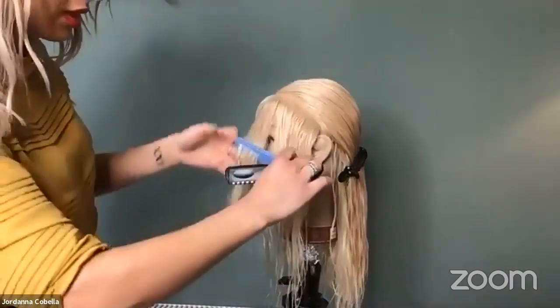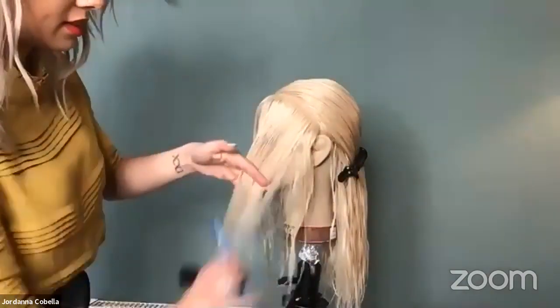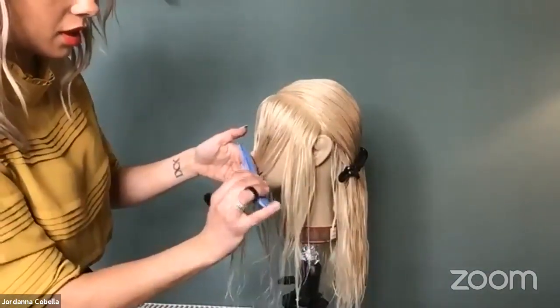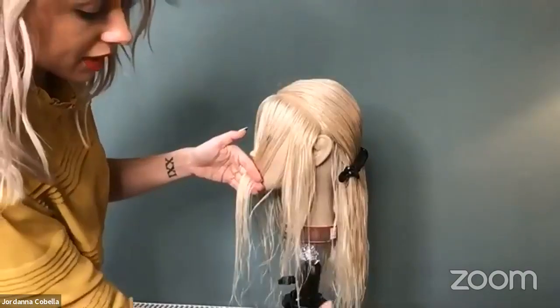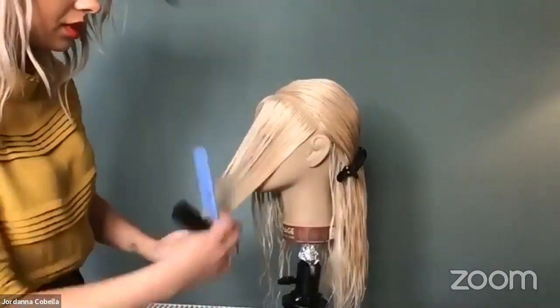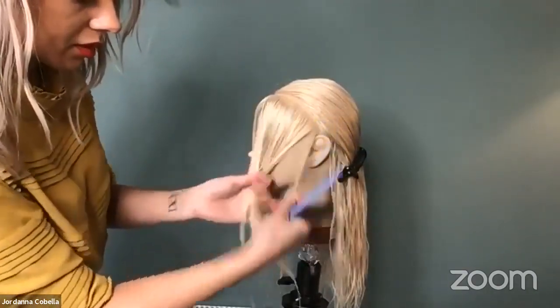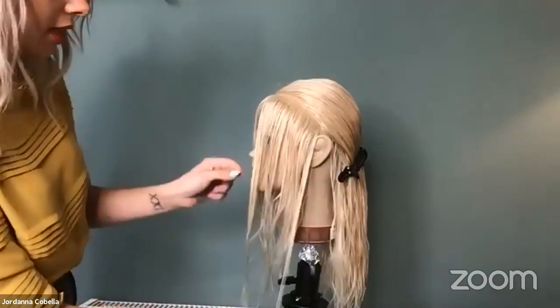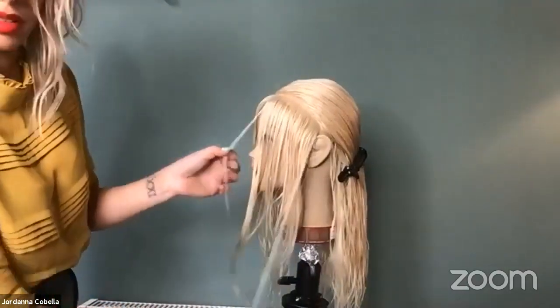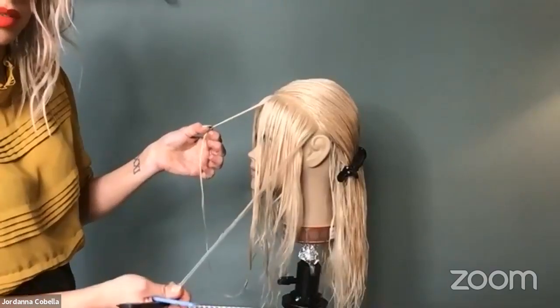So rather than literally cutting it like this, that's going to give me a really blunt line. The shape I'm getting is going to be from the nose down towards my connection point at the back. In order to make this symmetrical, I always have to choose my connection point, which is this longest bit here, and my connection point to the front, which is this piece here.